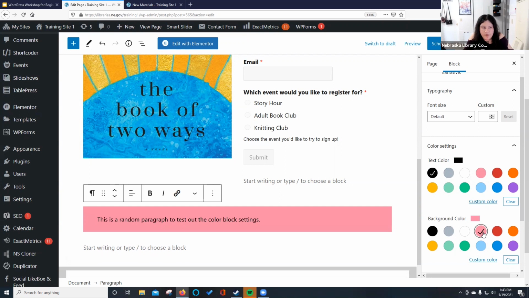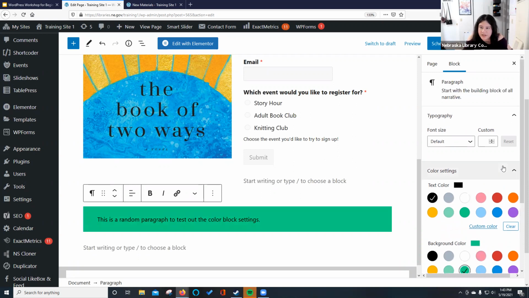So this will do the color block setting on here so that you can set off different blocks of information or feature different information. So if you have, and hopefully this doesn't actually happen, but if you do have another COVID closure or something like that, then you can use that to set off the closure setting and say the library will be closed from such and such. Or if you have a holiday closure, you can say the library will be closed on Christmas Day or whatever it may be. And if it's Christmas, may as well make it green.